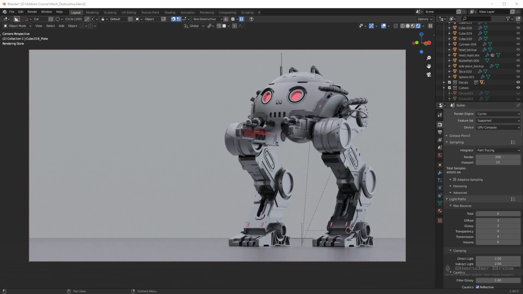Now the next one, a lot of people seem to overlook. People tend to really crank up the rendering samples, and I know because I was guilty of it long ago. And you don't need to go super high on the rendering samples. As a matter of fact, you only need a really low render amount, and the AI denoiser will pick up all the extra noise in the scene. I'll show you how to set that up shortly. Really, all you need at most is like 200 to 300 samples. I'm gonna leave mine on 200. You could probably get away with like 100, if not less, to be honest.